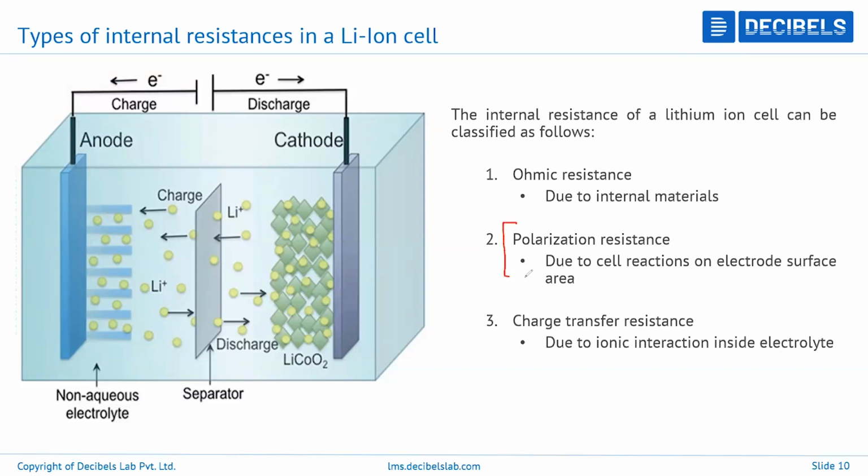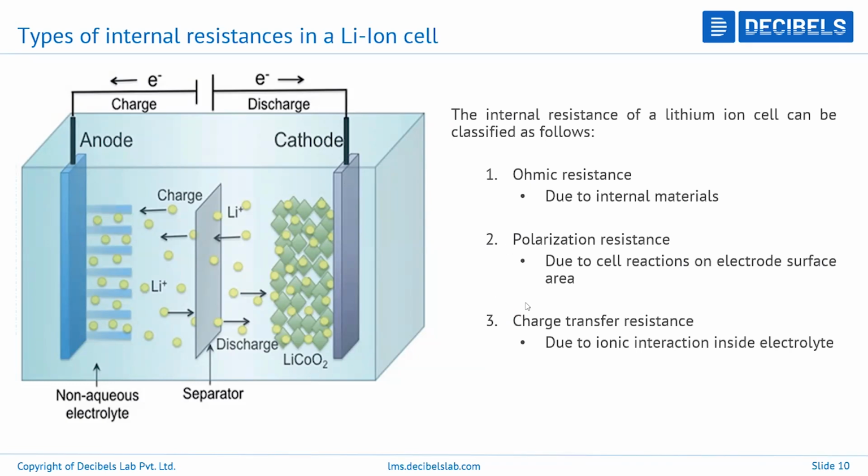That is followed by a two-step resistance. One is called polarization and the other is called charge transfer. As a quick and simple understanding, polarization resistance is because of reactions. These chemical reactions occur on the electrode surface area. These are the electrodes, cathode and anode, and you can see them inside the cell. The cathode is your positive side, and the anode is the negative side. On each side, respective to their location, there will be a set of reactions, and because of these reactions there will once again be some losses. This accounts for what is called polarization resistance.